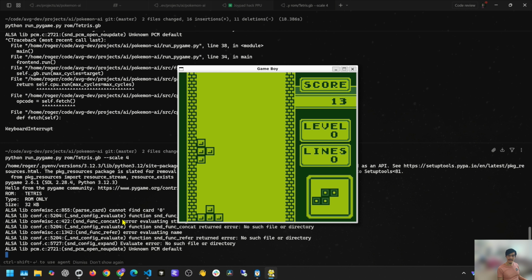We made an emulator. Okay, so right now we can only play Tetris, but let's commit and push and see if we can get the MBCs working. And then we'll try to get sound working too. And then after that, I don't know what else we're going to do. We're going to do the server. And when we do the server, let's try to do what we do best and try to use a local model, or we can just do that ourselves.